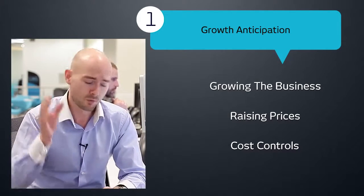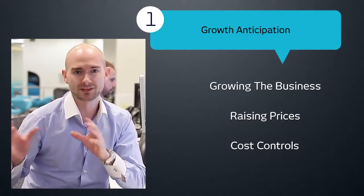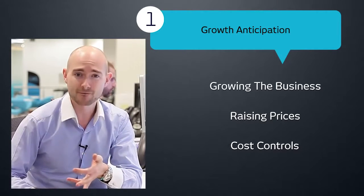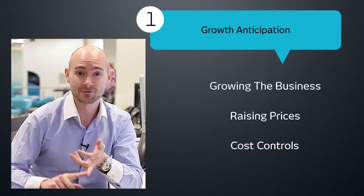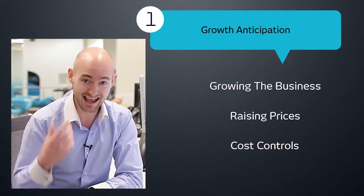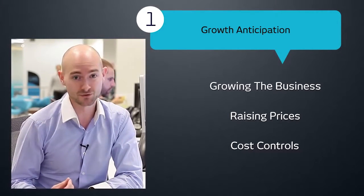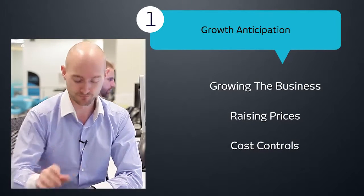One other thing that you can also have a look at is how much cost control a particular company has. Typically you want to have a look to see what their marketing budgets are, what their staff costs are, and any intellectual property price elements that they have on there, and is there any propensity to actually go ahead and cut these costs and save money? Obviously if a company saves money, that can help them achieve extra growth as well. So that gives you a bit of an idea of what to expect for growth anticipation.